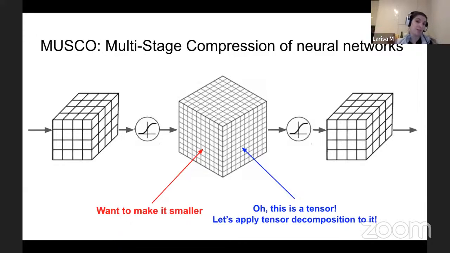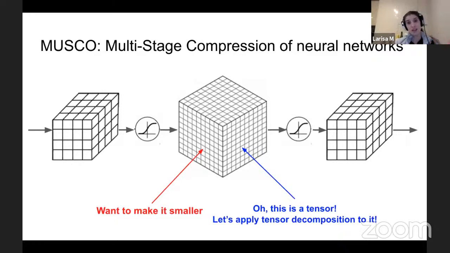But again, this is a tensor. It means that we can apply tensor decomposition to it. Tensor decomposition is very like SVD decomposition for matrices, but it works on multi-dimensional objects like tensors. Actually, a matrix is a case of a tensor in 2 dimensions, and hence for SVD we have an extension for multi-dimensional space. These methods are called tensor decomposition.